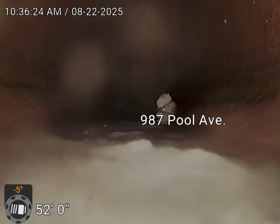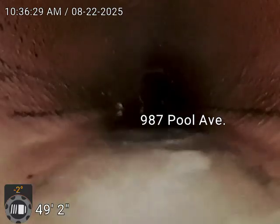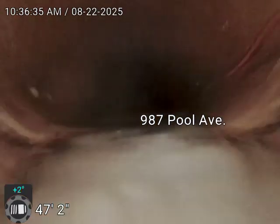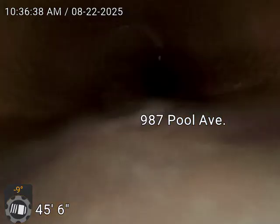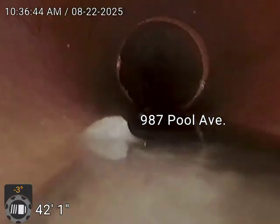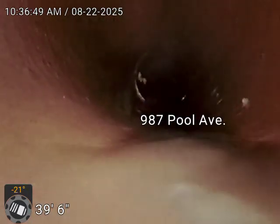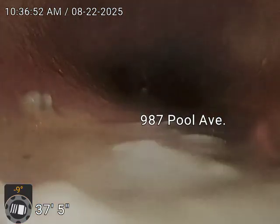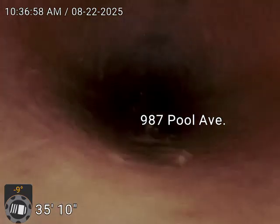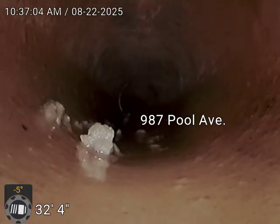And then we'll see when we get back up by the house. I may try to run some water. But if you notice how the toilet paper itself, as I go through, is in little tiny pieces, how it just disintegrates, that's what I was talking about earlier. It breaks down into smaller pieces, and the longer it sits in the water, the more it basically disintegrates to nothing. It helps to keep lines from clogging.